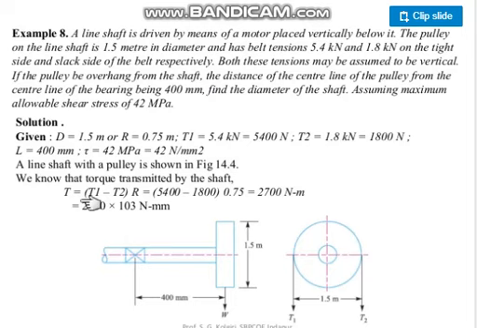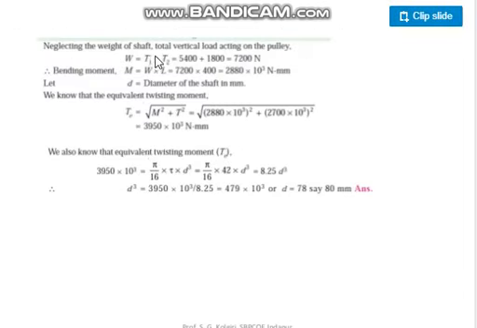Okay. So now for the first formula, T is equal to T1 minus T2 into R. You substitute tight side tension, slack side tension, and R. So R, if you are taking 0.75, it will be in meters. If you take 750, it will come in millimeters. So this will be 2.7 into 10 to the power 6. See, dear students, please see, this is 10 to the power 3 newton millimeter. Sometimes the people who are typing on the computer are careless and won't give superscript here. This 3 should be in superscript. Okay, newton millimeter.